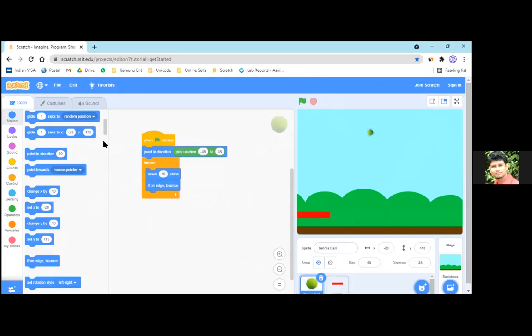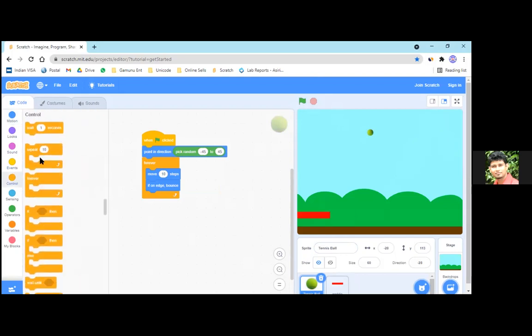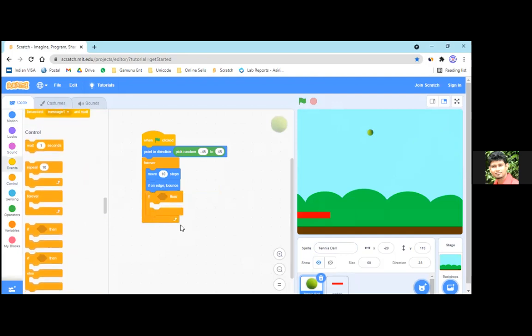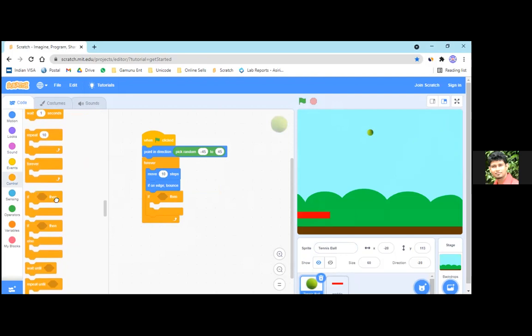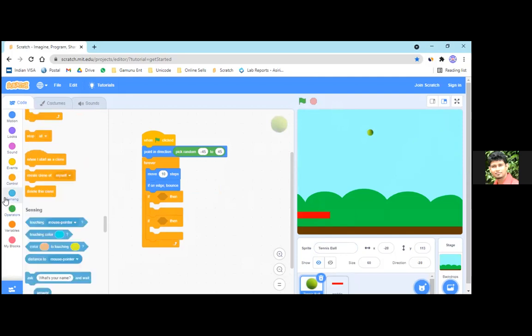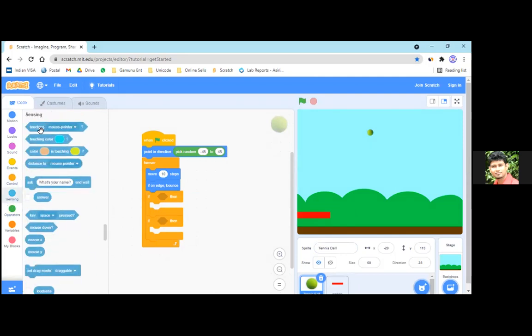Go to the control now, and you can say if, yes, put it underneath, yes, correct. Then to the sensing, which is in light blue color. Okay, no issue. Just keep it underneath, not there, Pute. Right, bottom, yes. Go to the sensing, and the first one is if touching, you can change it to paddle. Yes, if touching the paddle.